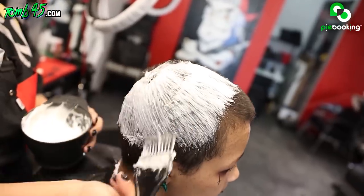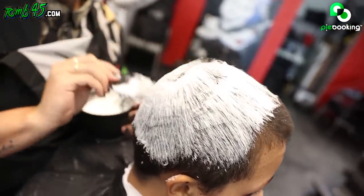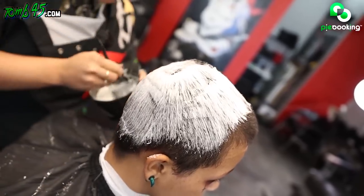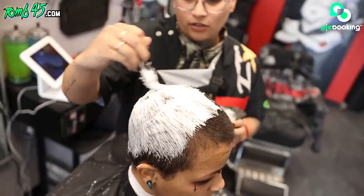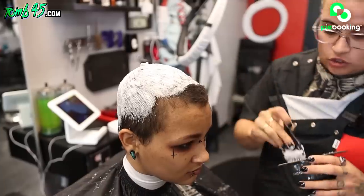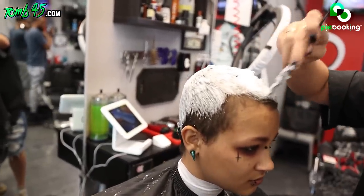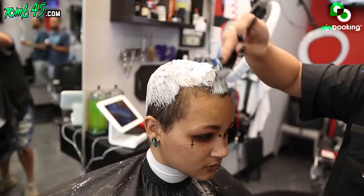Any tips for applying this bleach? Honestly, just paint it on. You go against the grain, in different directions? Yeah, so first I'm just gonna slap it on, then I'm gonna get a comb and comb it through. You wanna get every angle. They have short hair, so it's easier. With longer hair you gotta do sections. If you don't section it, then you will miss spots.